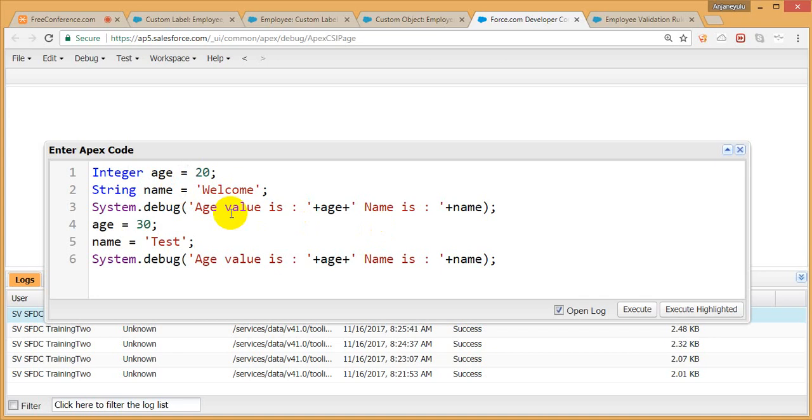Yes, actually we have operators. Okay, and what is an operator? What do you mean by operator? Okay, operator is defined where we have to do some functions, I mean some operation. Okay, so we have different operators.